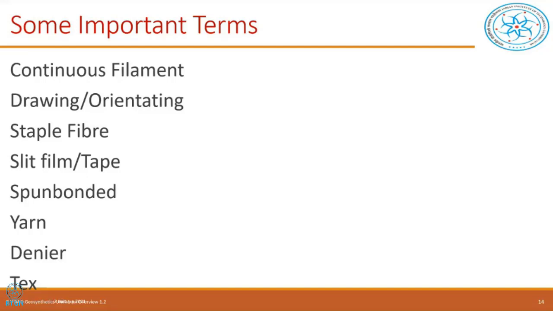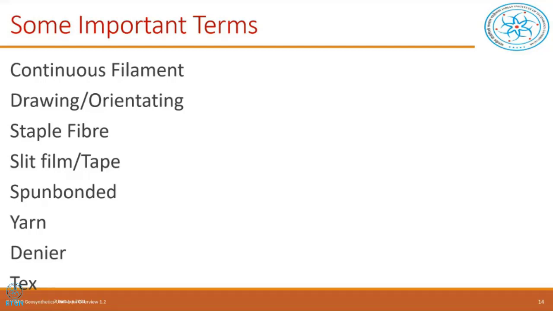It is not that somebody produces the filament and then somebody produces yarn and somebody produces the geotextile, the weaving system. Here, everything is done at one level, in one factory. It's a huge investment. We'll see that now. So yarn, I mentioned already, a number of filaments, multi-filament yarn actually is what we call. And then it's also twisted slightly so that it becomes like what we call a thread is actually yarn.